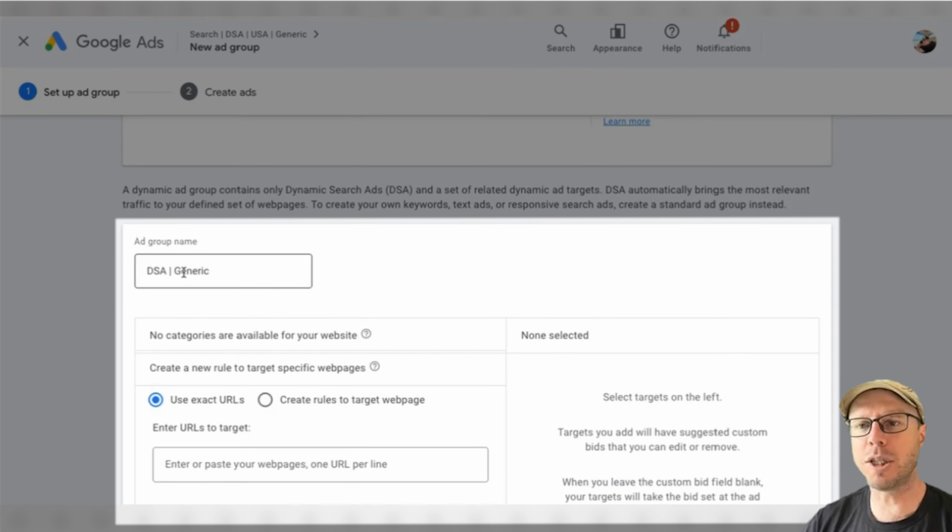And if you are targeting anything specific, like I could be going after tents, you would put in tents. It could also be that at the campaign level, you're just specifically targeting a particular product. It all depends on how you're structuring and the strategy that you're using in your campaigns and your account.